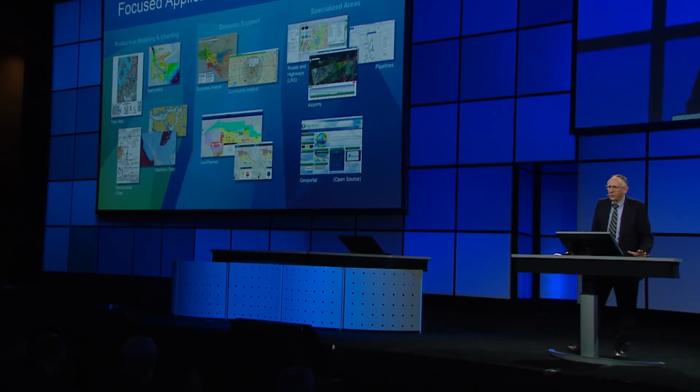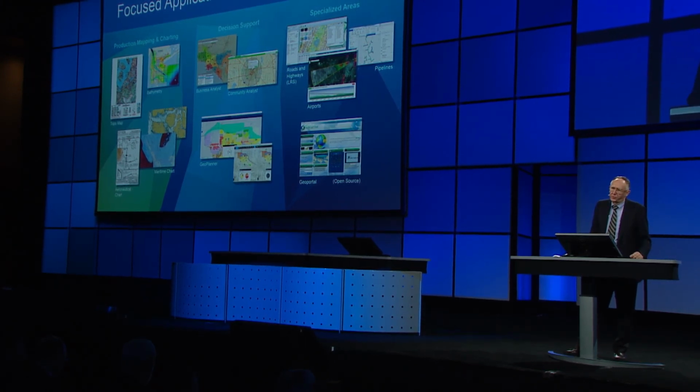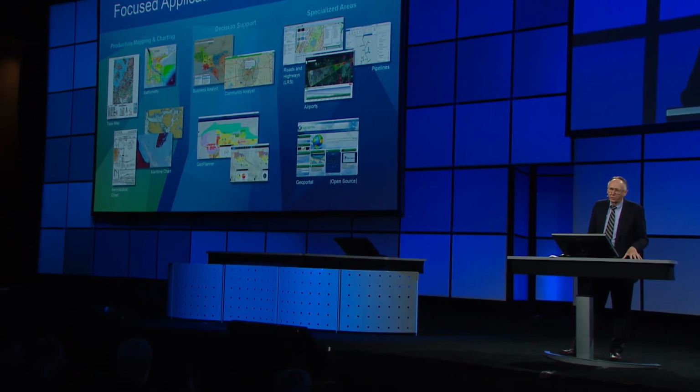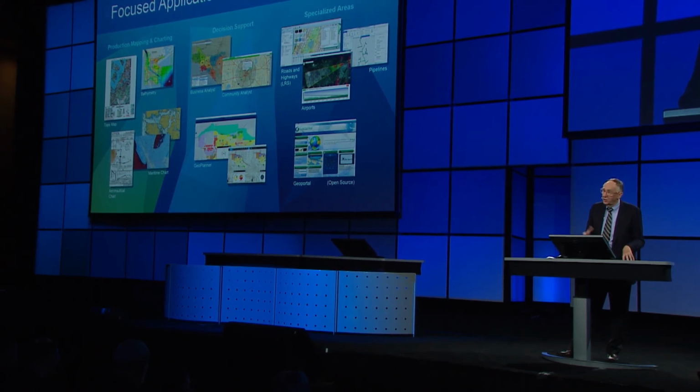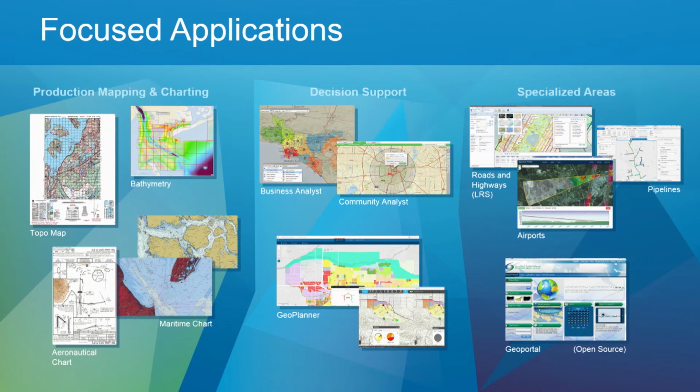I don't want to leave this conversation without describing something that is done at Esri, which is we build commercial focused applications that actually many of the people here in this room use. These are for advanced mapping and charting and specialized areas, for example, community assessment or community analysis or planning.